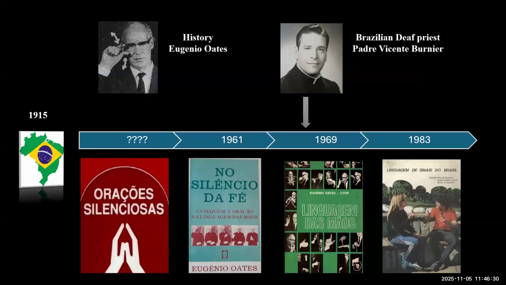So the Oates Dictionary is very important as part of our history of Libras. And in previous iterations, in 1915, we know that there was education provided in sign language, and it's very difficult to find information about that. It was very difficult to have internal support, so people came from abroad to establish schools. Also, we know that there was other religious education and other sign language being used in church as well that would have had influence, again, from missionaries from other countries.